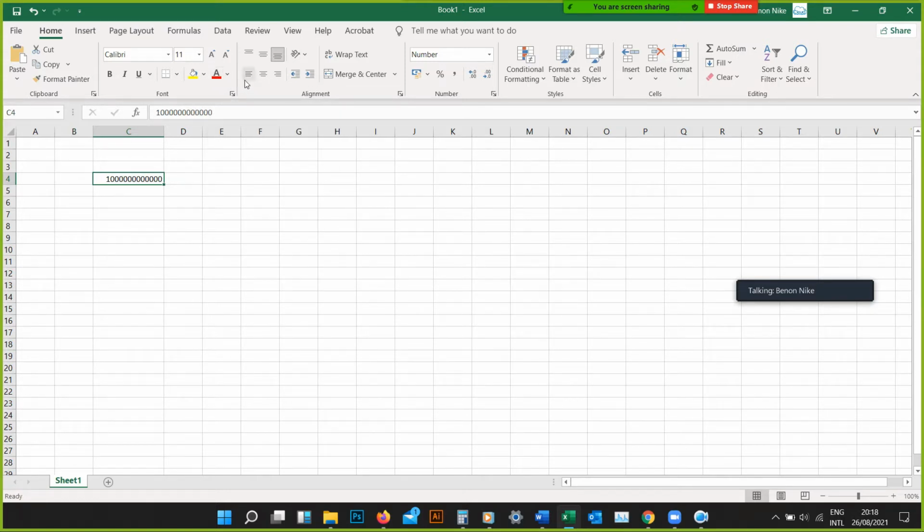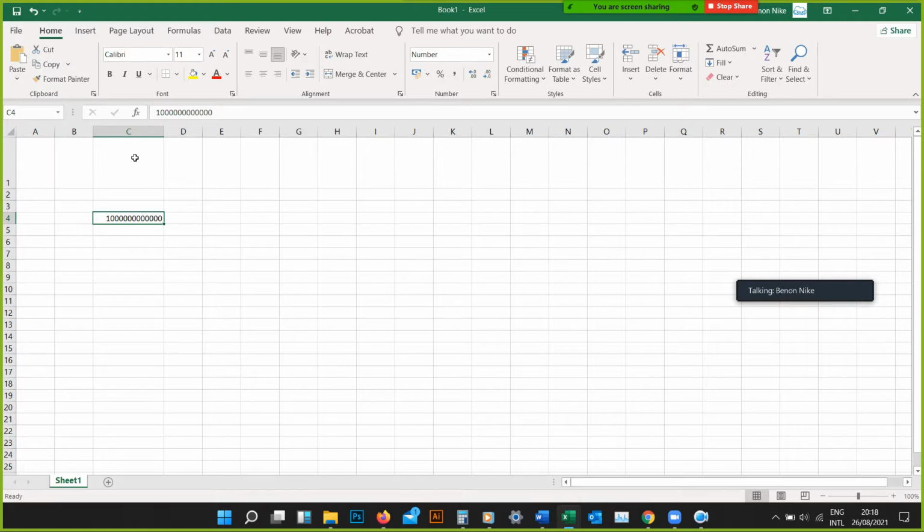And then we also have these alignments, which are the left alignment, the center alignment, and the right alignment. However, we have additional alignment settings over here. So how do we use these three additional alignments? These three additional alignments are used in such a way. Let me extend this down like that.